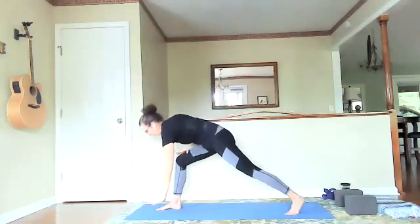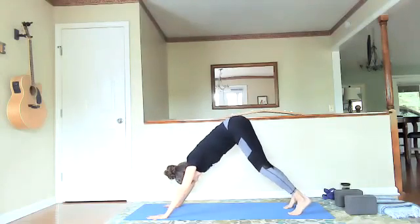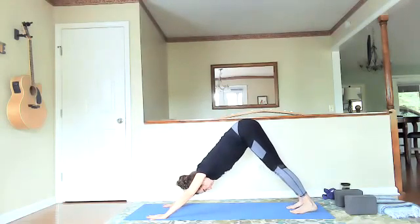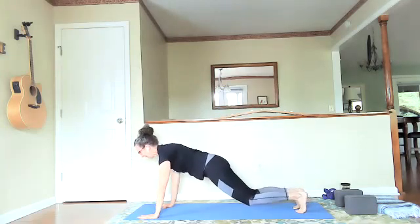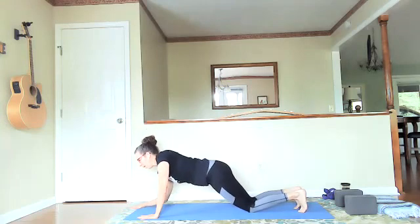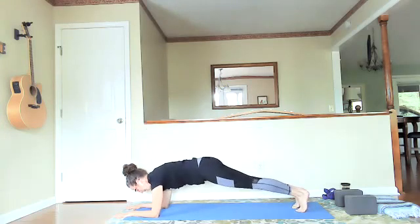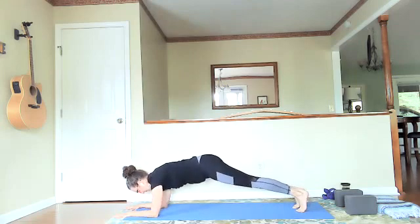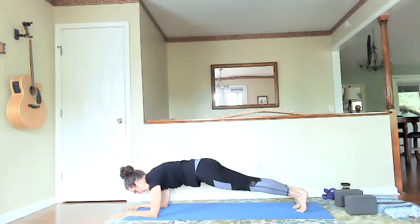Cartwheel forward. Spin on that back foot. Step back. Down dog. To plank. Knees down. Last one. Elbows down. Hold. Lift the knees optionally. Breathe. 5, 4, 3, 2, 1.